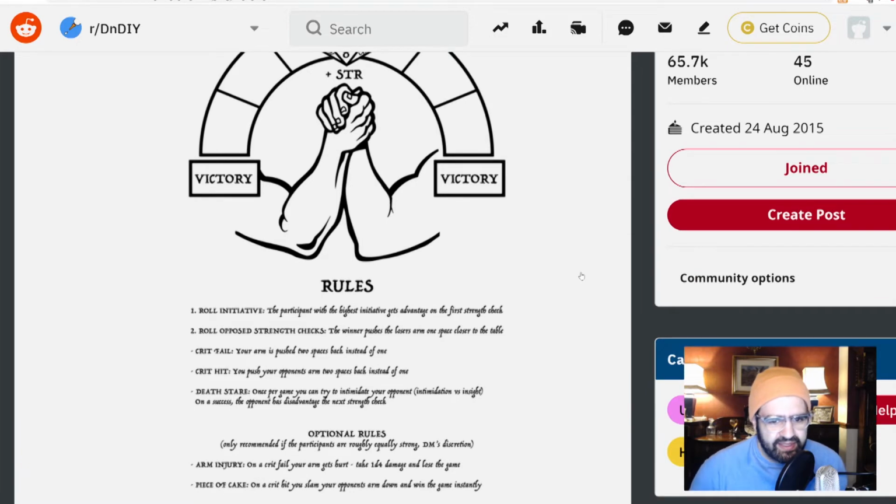Okay. Crit fail, your arm is pushed 2 spaces back instead of 1. Crit hit, you push your opponent's arm 2 spaces back instead of 1. Death stare, once per game you can try to intimidate your opponent. Intimidation versus insight. On a success, the opponent has disadvantage on the next strength check. Okay, that's cool, really cool.